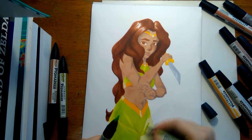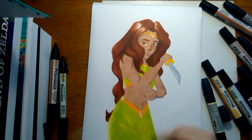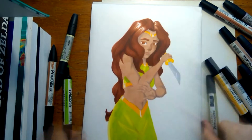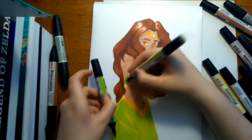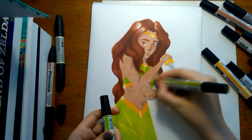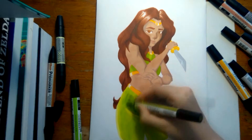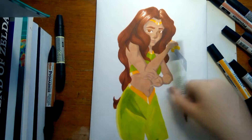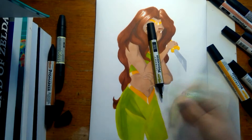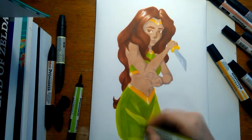Honestly, since the kind of concept was assassin, the whole thing should have maybe been darker. But going off the edge there - that's my bad. I kind of liked the colour scheme though so I just went with it. There I'm going over the pale citrus and lime green, and the lime green and pear green, because it also helped - the colours came out kind of streaky and I feel like going over it made it a little less streaky. It was still pretty streaky, but I feel like it blended it all a little bit more.